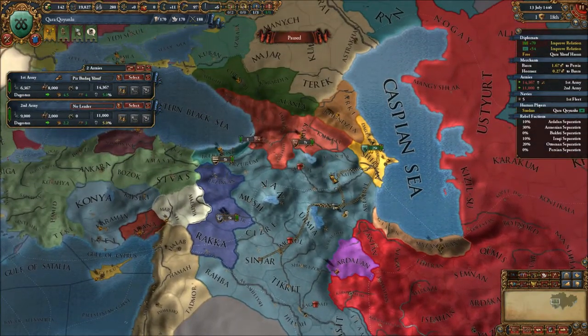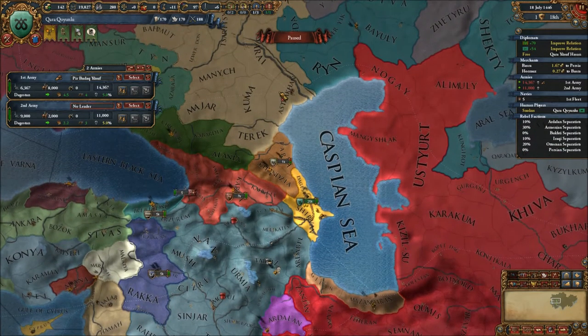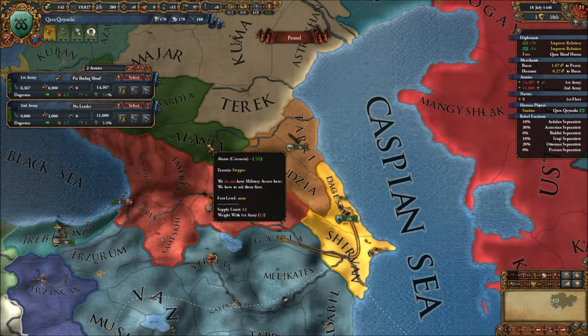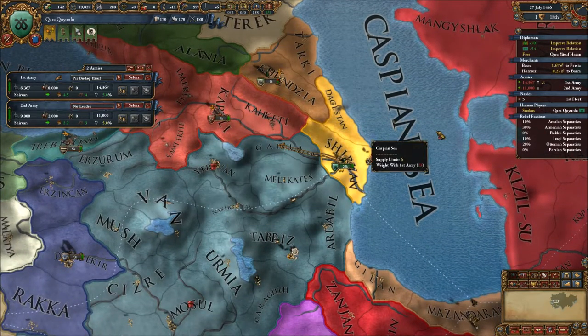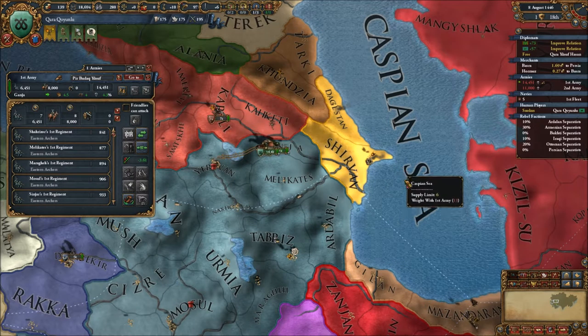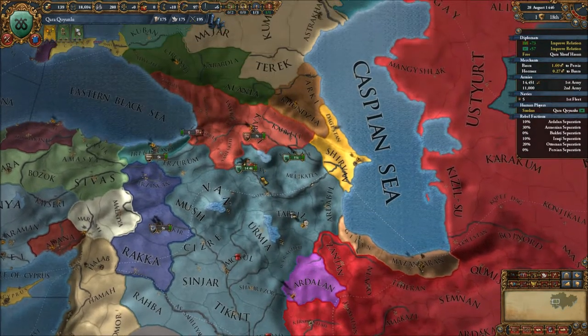Anyway, let's ready up for a war with Georgia. And this time we're gonna take at least this province here, so we get access to Circassia and Gasikumuk. It's a lot of provinces and nations here I can't pronounce. And I apologize for anyone that takes offense. I don't mean to offend anyone.